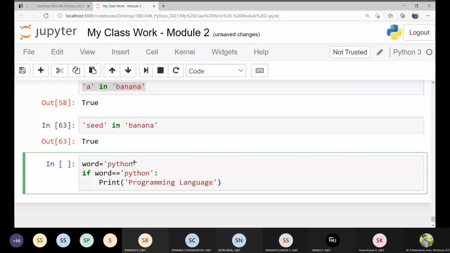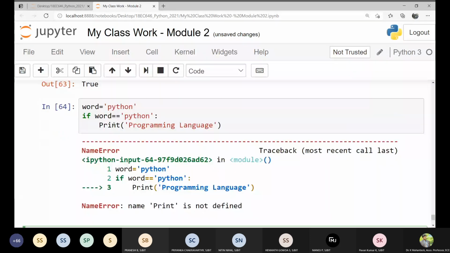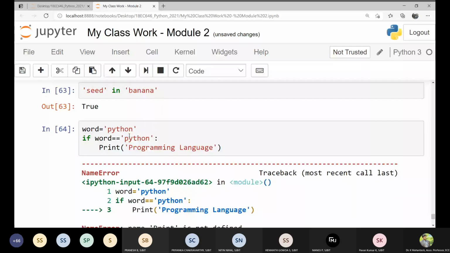Okay. Print is not defined. What happened to this? What is an error here? Can anybody tell?